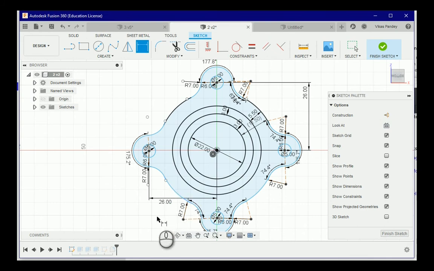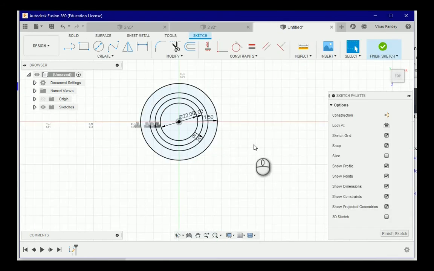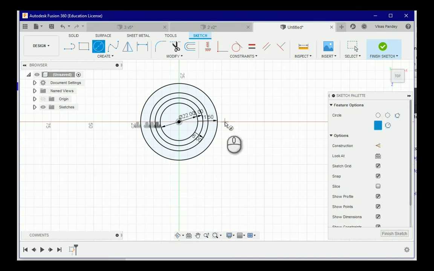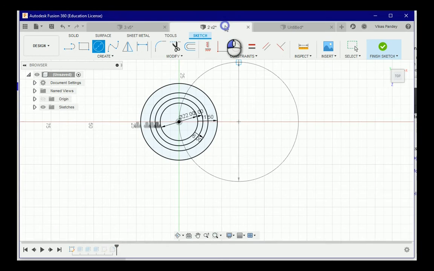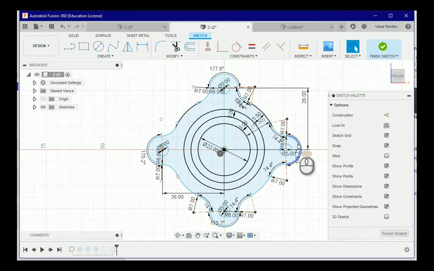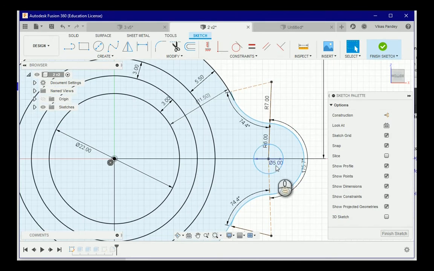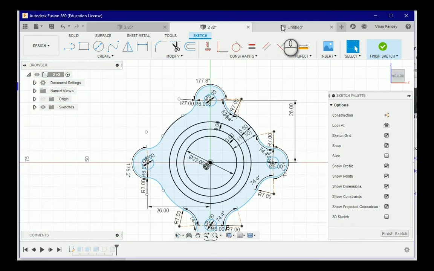Okay, so we'll be taking 26, but to make that, you can either use these axis lines, or we can create construction lines also, but let's go with the axis lines. So we'll be creating a circle by pressing C. But before that, instead of doing anything, we will just put any circle at any point, and the size of this circle is 5. See, it's 5. So we will be creating a circle of 5.